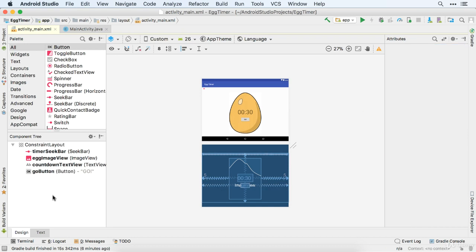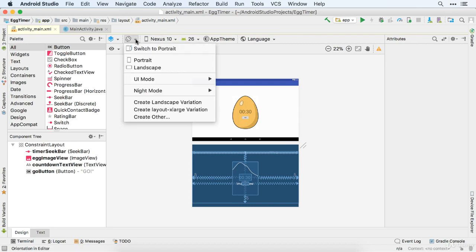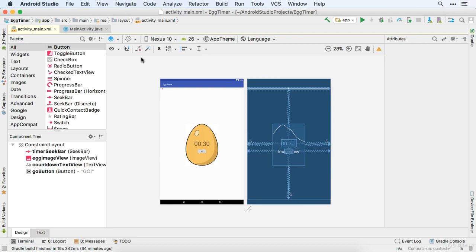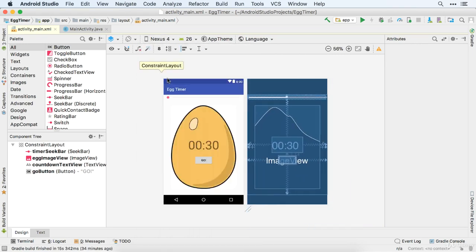Okay. So we now finally got everything in place. All the proper IDs are showing up here. Now we can finally go do the programmatic stuff. Before we move forward, I want to show we got in a little bit of a layout tiff here. You can go ahead and switch this back to portrait if you want. I somehow arrived on a Nexus 10. I think we had a Nexus 4 before. Anyways, that's how we can fix the layout of that stuff.